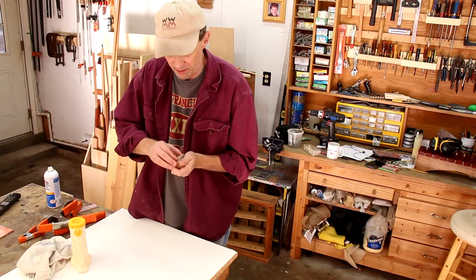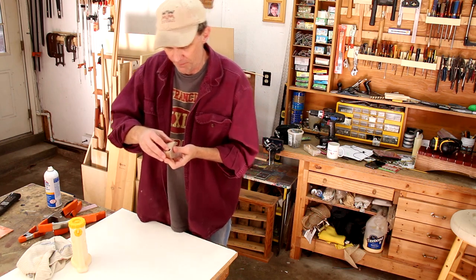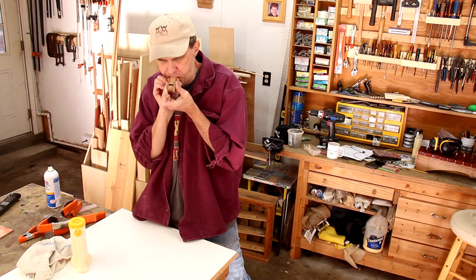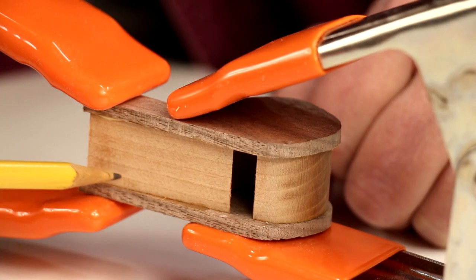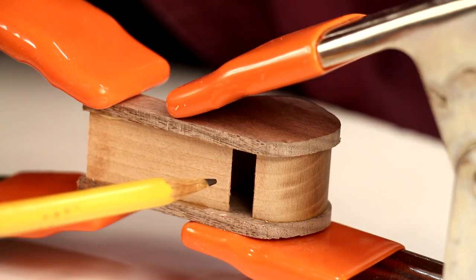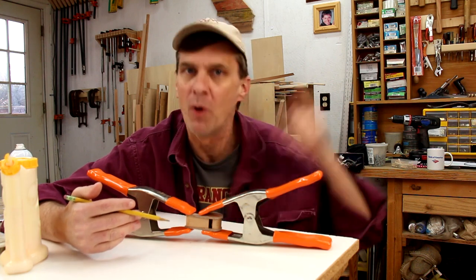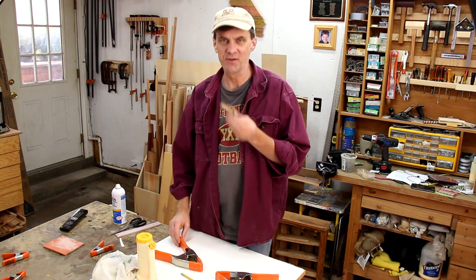I'll just keep positioning this until it sounds good. Sometimes you get the sound but you don't get the ball running right. It helps if you don't mind the taste of glue. Perfect. Now I've got that, I can clamp it up. Here you can see how I've got this piece sloping down a little bit — the mouth opening is wider than the opening over here. The two things to experiment with are how far down this piece goes and the width of this gap. Both of those elements combined determine whether it's going to make a good whistle tone and whether the ball is going to spin inside. That's all dry. Sounds really good — now I just need to shape it up a little.